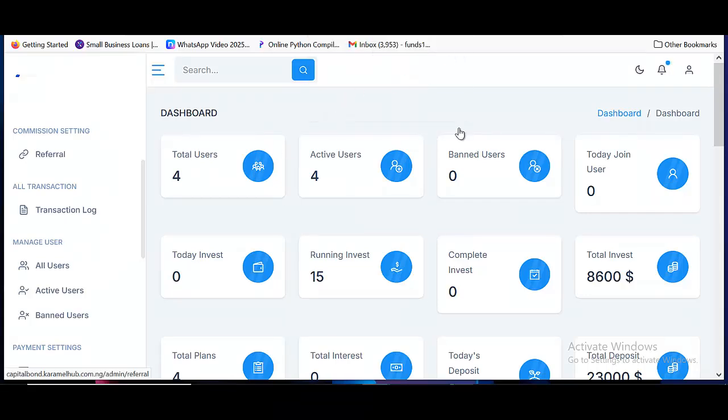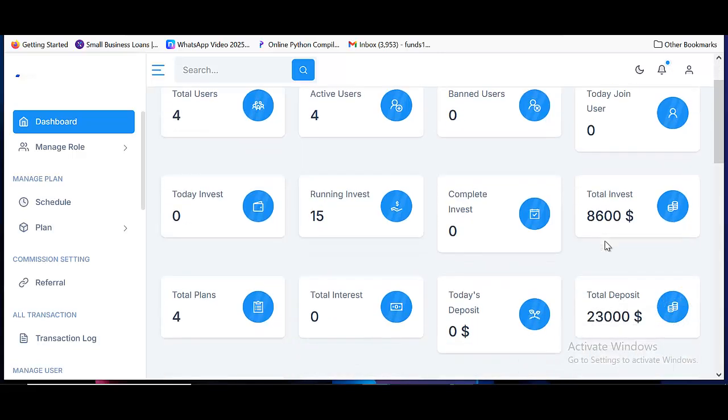So once you log into your admin dashboard, it takes you straight to this landing page here, which you can see the total users, the active users, the banned users, users that registered today, investments. So running investments, completed investments, total investment, the amount here, total plans, total interest zero, today's deposit we have zero yet.